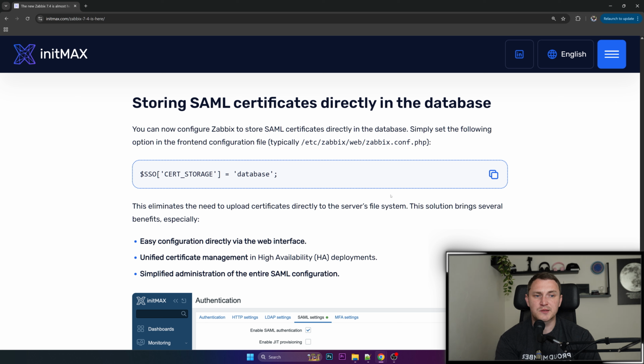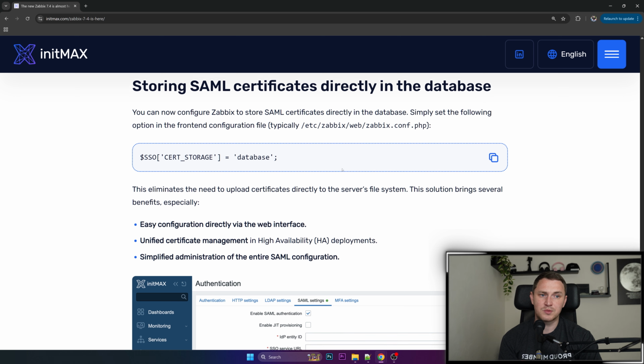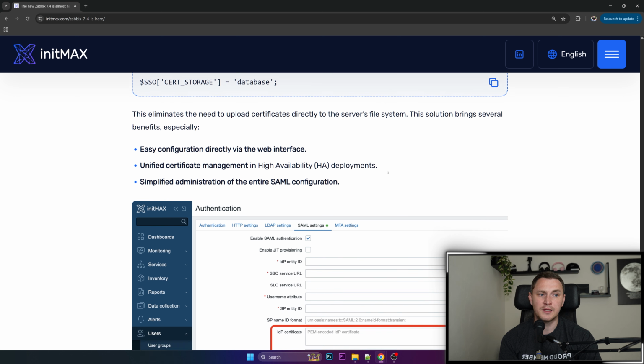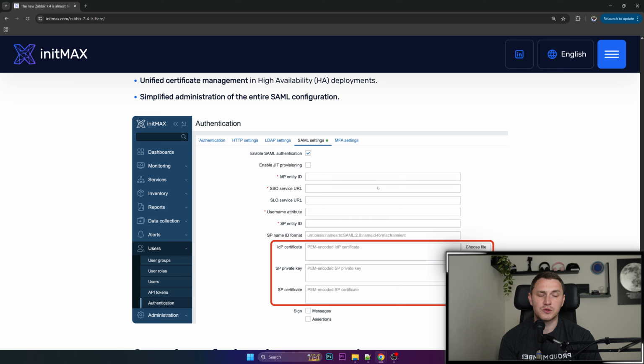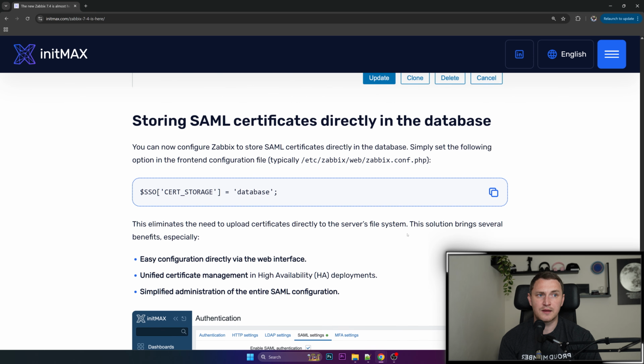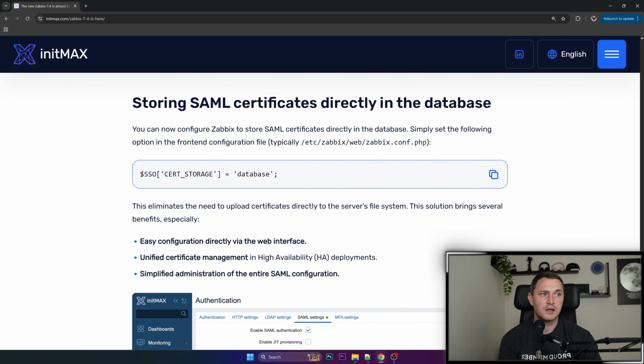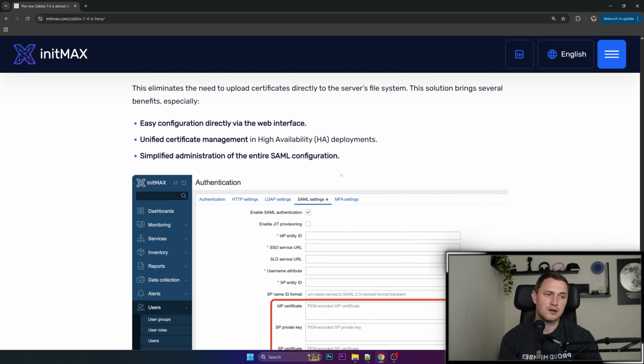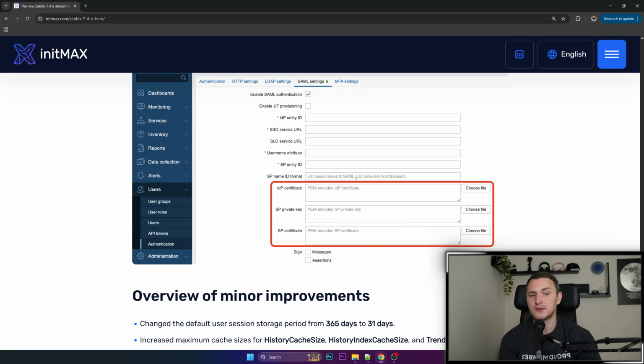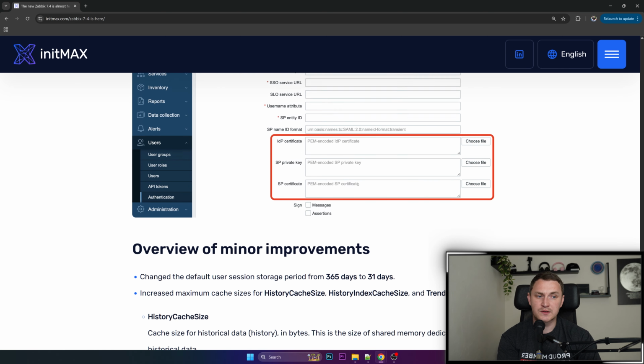But not always it is possible, and when it's not possible, it basically eliminates an option to use an SSO, but SSO is pretty much a mandatory feature for all of the production installations, so there must be some alternative way how to do that easily. And right now it's also going to be possible to provide all of the required stuff and also upload the certificates right from the Zabbix frontend, and the certificates will be stored in the database instead of just the certificate files on the Zabbix frontend server.